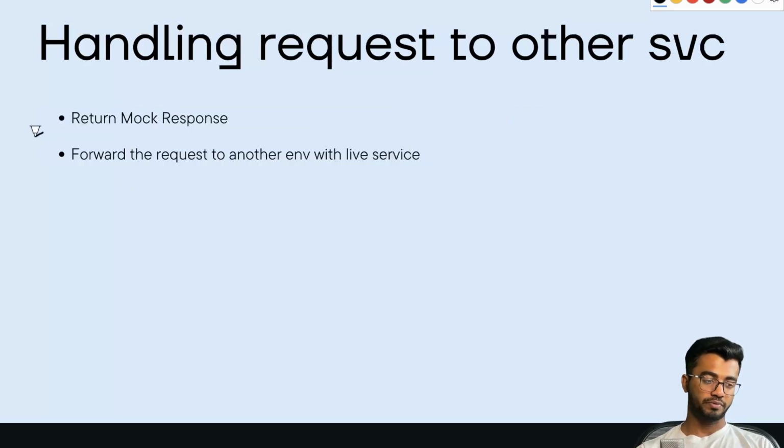So there are two ways to it if you think about it. The first is returning mock response. So whenever you call a service, you get a mock response irrespective of the state of the service, right? Which is like a static response. And the second is a dynamic response where you actually send the request to a server, rather, where the actual service is running, and you get back the response. So Lyft handled this situation pretty efficiently by managing these two kinds of end scenarios in a very effective manner. Okay, let's talk about proxy-app.